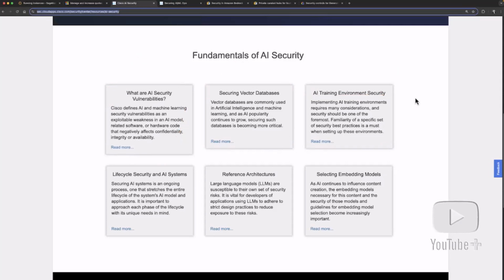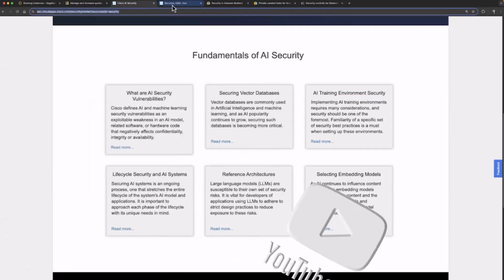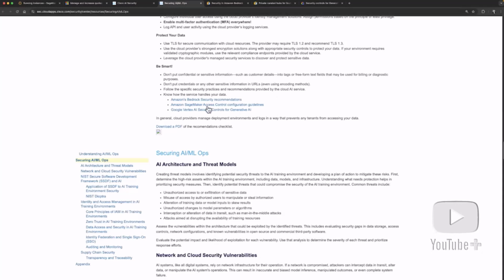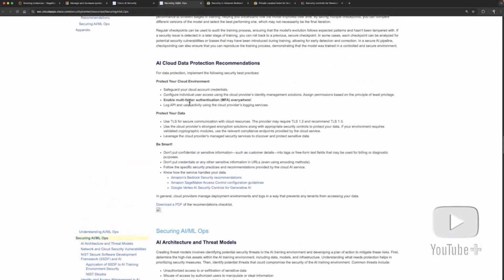So if I shift your attention to the paper and specifically to this section here, we have a section related to the cloud data protection recommendations, and of course, very basic but very important best practices like using multi-factor authentication everywhere, logging API user activity, protecting your data, using, of course, secure communications for your cloud resources, and in many cases, actually using strong crypto implementations.